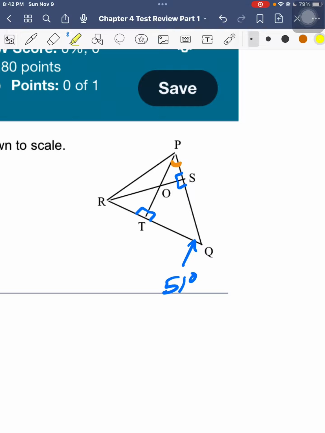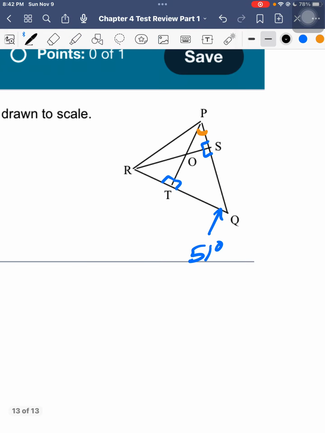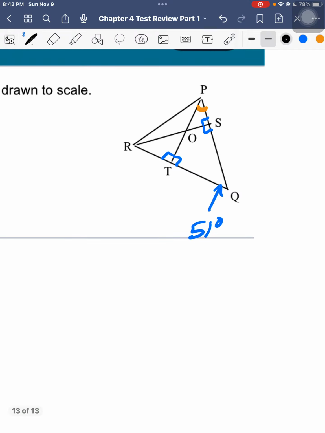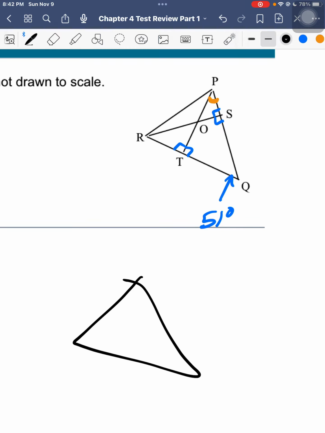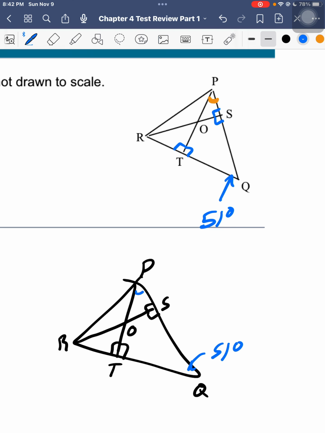Okay, so once again, look how much easier it is after we put in our information. You guys should be drawing this. On your paper, you should be drawing, obviously because you can't write on it like I can. So on your paper, you should be trying to draw this triangle, like that, and then you have S, P, O, R, T, Q. You know that this Q is 51. You know that you want this. Oh wow, look at my angle. It's just this. And now you can do triangle angle sum theorem.